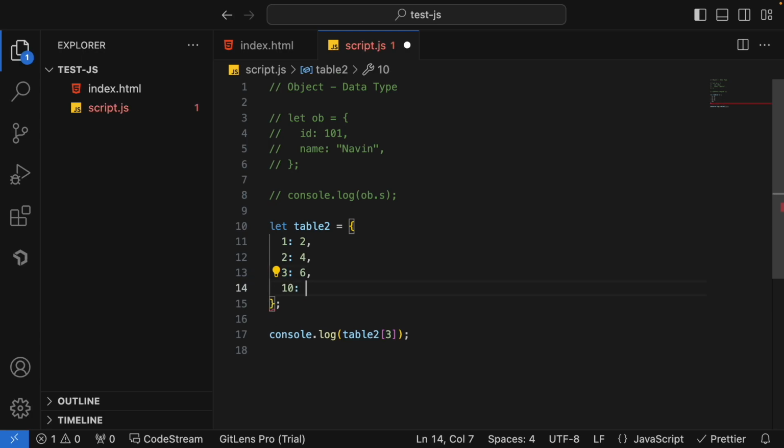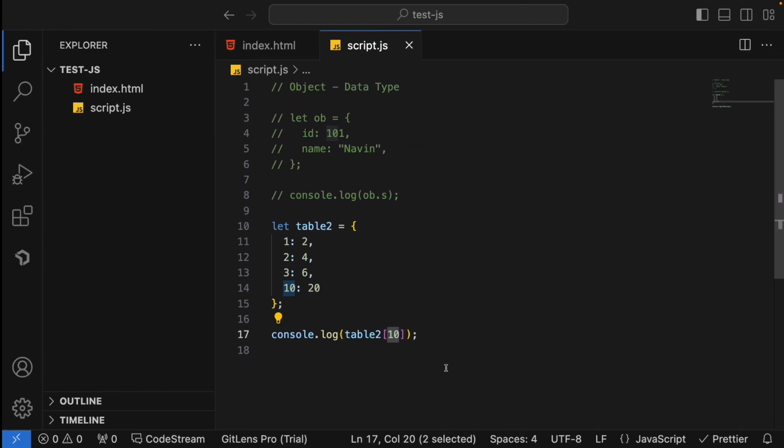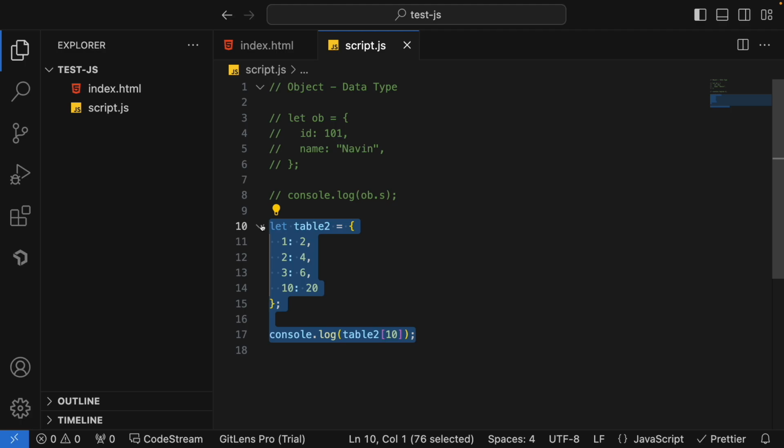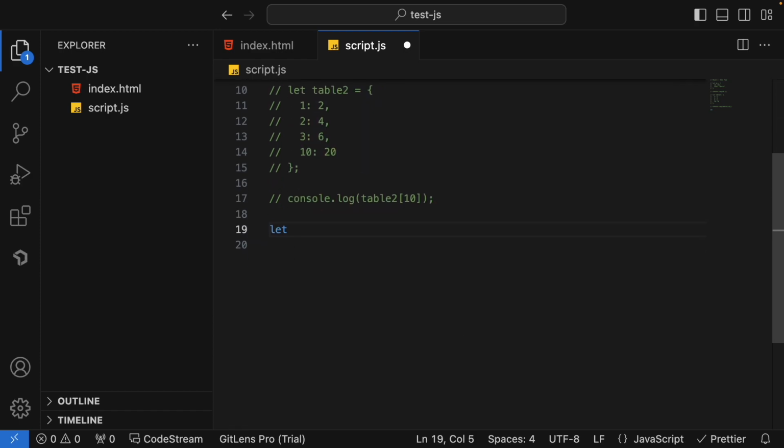For example, let me make it directly 10 and it will be 20. I can do that. So this is just a name. We can say the key we are specifying is the key at which you want to access the property of your object. Let's see the outcome. 20. That's perfect. Let's understand where we should not make use of objects. So we have a normal variable creation, for example, a equals number 101. It's a normal primitive number data type we can use here, which is holding 101 as a number.